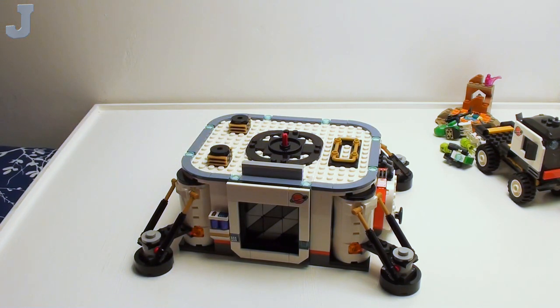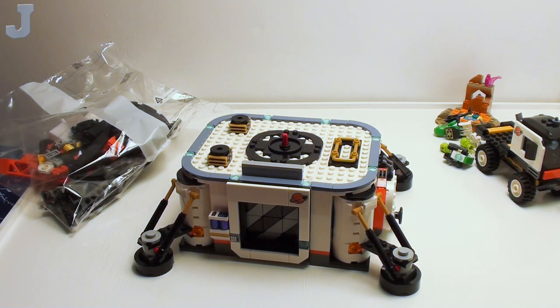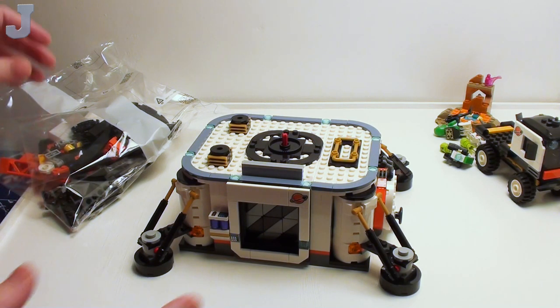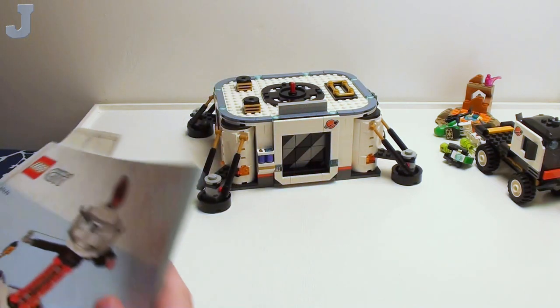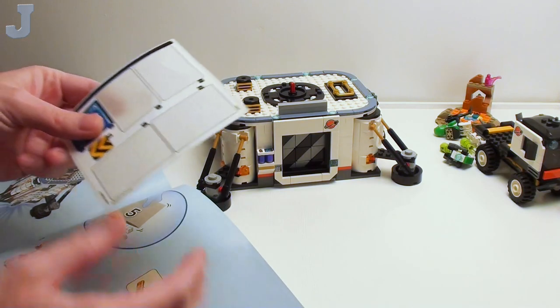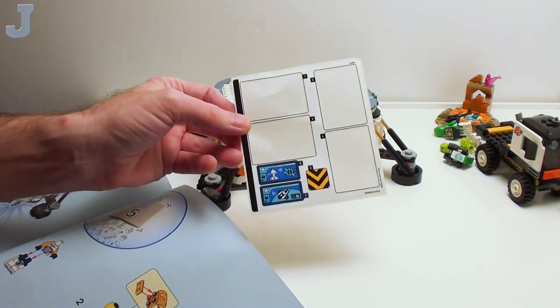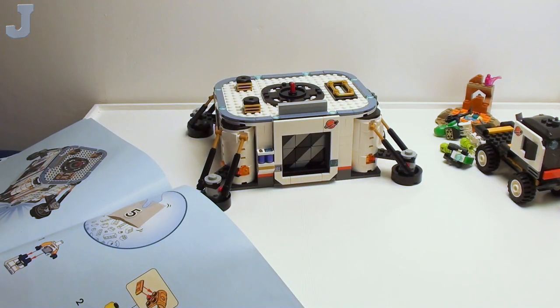I got to find all the bags. I didn't prepare myself, so bag 5, and this has got that kind of darker orange, or maybe just regular orange, I'm not sure. And let's see, we have some stickers as well, and we did about that much right there. Still got 3 more left, and we haven't really been messing around with that too much, so it's not too bad, not too bad at all.